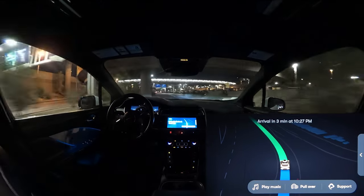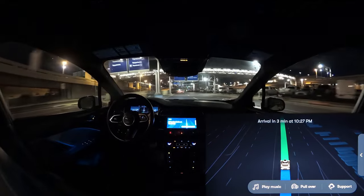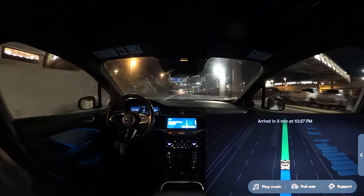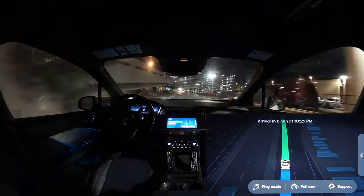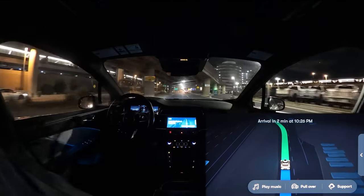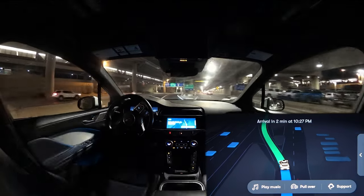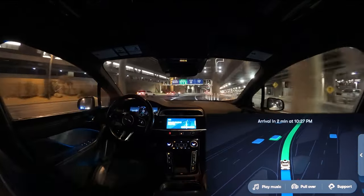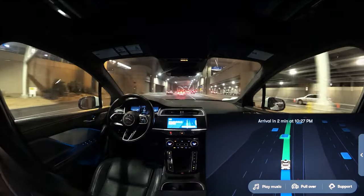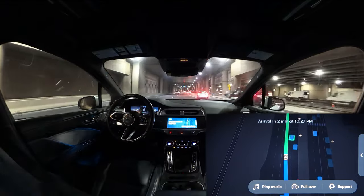Vehicles. Arrivals? Not departures? I'll be honest, I don't really go over to the terminals a lot. When I go to the airport, I usually do economy lot parking, or I take the SkyTrain. Oh, that's right. It goes over here for whatever reason that may be. This doesn't look like it's going to be crazy, but hey, we'll see.